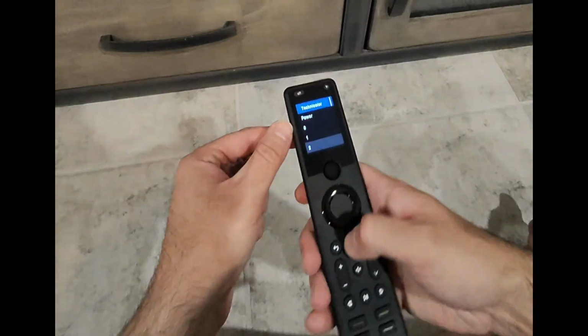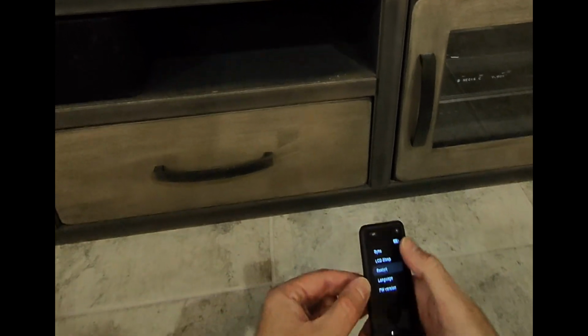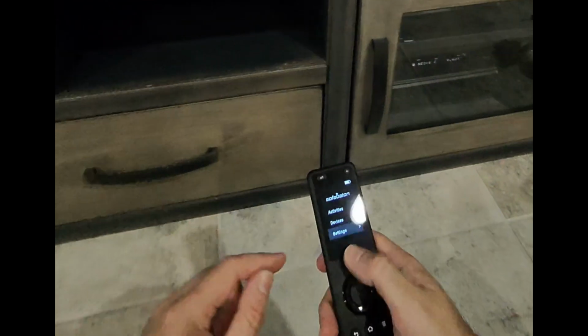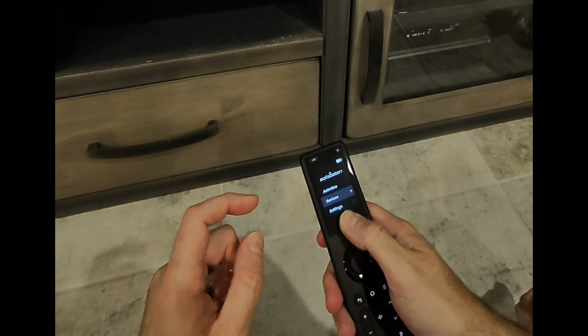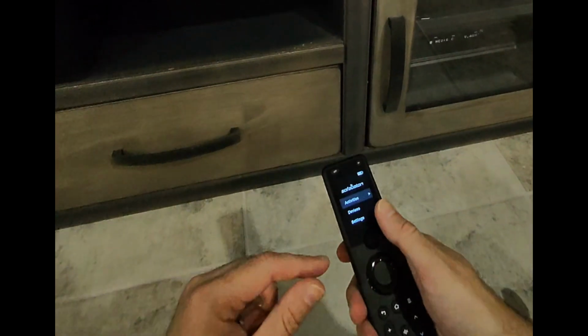I have to say, right off the bat, it's a little unintuitive. But maybe that's because I don't have any activity set up. But the knob is what you use for this, and then this is for the devices, everything below, I guess. So, like I said, it takes a little learning curve.